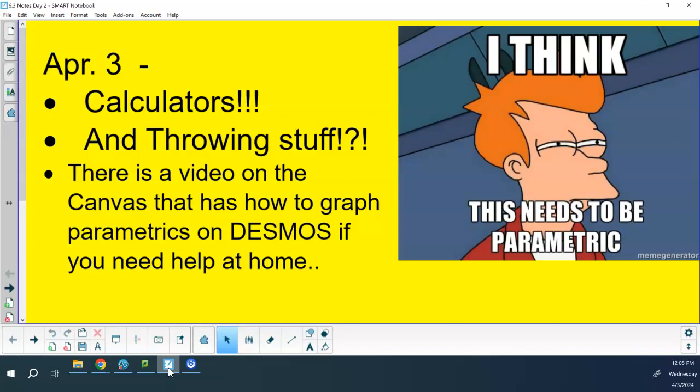So when you are going through and we're doing these type of problems, if you have questions or something that doesn't work for you, we gotta fix it right away so you don't keep making that mistake or you get farther and farther behind. Okay? I will stop. I will help you. Okay? Because it might not just be you in the classroom that's having those issues. Okay? So just so you know. But Desmos for at home, graphing calculators for at school. Okay?